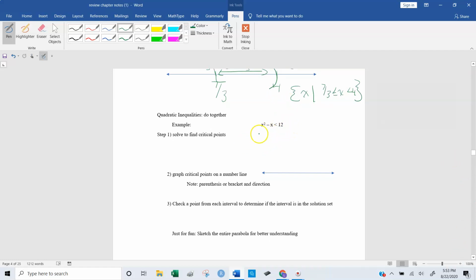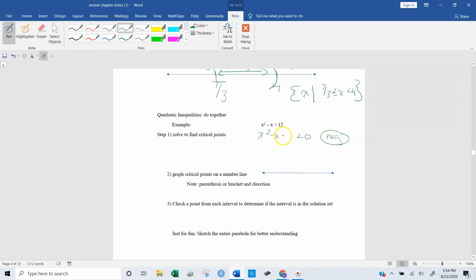So we're going to take and move this 12 over. So we have x squared minus x minus 12 is less than 0. In other words, this means it is negative, is what we're looking for. Oh, I put 4 instead of 12. Let's get rid of this and make that look a little prettier. Not good when we already got a long lesson, huh?